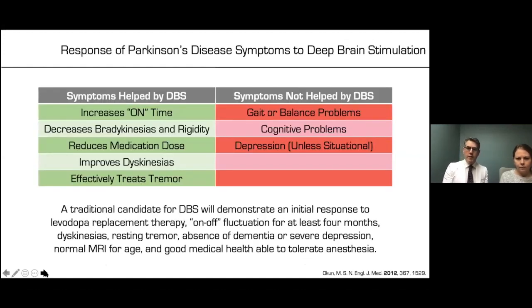When medication fails and when we have side effects — dyskinesia and off symptoms — that's where DBS should be considered. There are some works proposing DBS as an early-phase intervention to prevent progression of Parkinson's disease, but this is controversial at this point. It's important to understand that there are symptoms that can be improved with deep brain stimulation, and there are symptoms that cannot. An increase in on time is an expectation that should be expected with DBS.